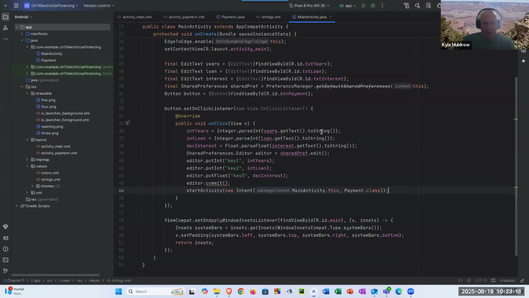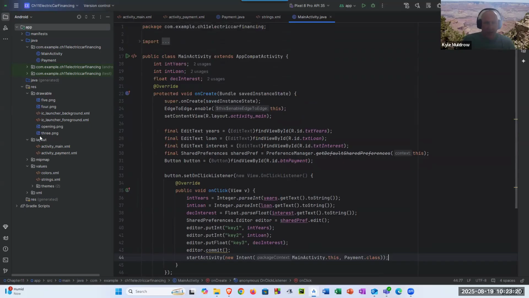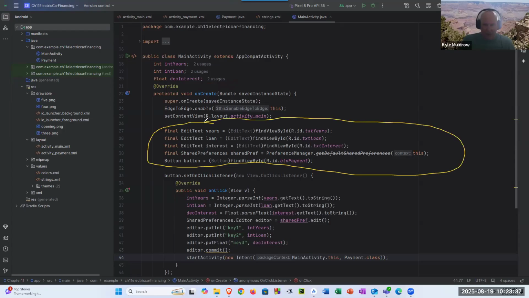Now, as far as the Java code for the main activity, as you can see, I am creating 3 variables at the start of the class before the onCreate method. Within the onCreate method, I am creating objects for the 3 text boxes to begin with.